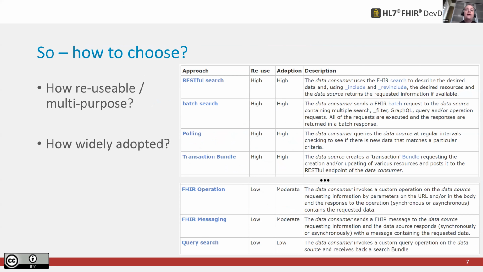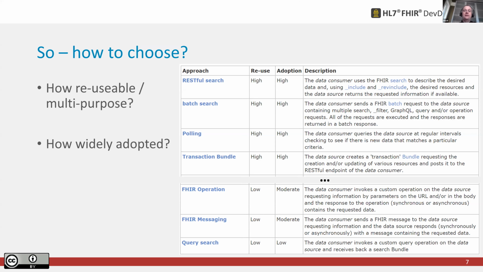There's a few things you can look at. One of them is, does that particular mechanism of sharing lend itself to either reuse or applicability in multiple purposes? That's something that we try to achieve as much as we can with FHIR. If you build an interface, it's kind of nice if that interface is not only going to meet your immediate use case, but is also going to meet ones that you're going to have later, and won't just satisfy the requirements of one client, but will satisfy the requirements of a whole bunch of clients, including some that you didn't even realize that you were going to have, but are going to show up in a year or two or five, being interested in that kind of information.